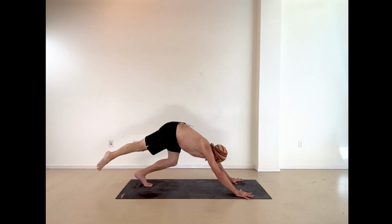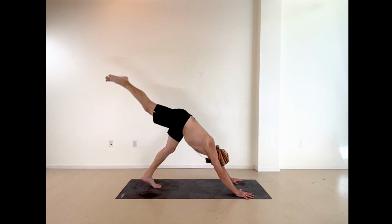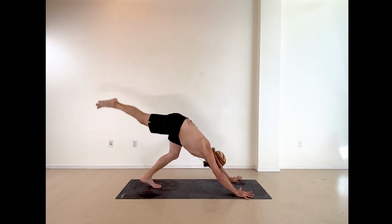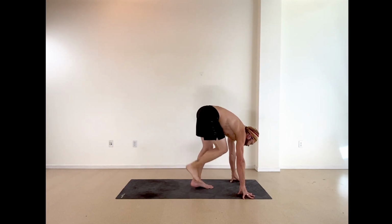So press into your left foot, hop this forward. And then press into your left foot, hop it back. Press into the left foot, hop it forward again. Press into your left foot, hop it back. Press into your left foot, hop it forward one more time. And then step the right foot down between your hands.